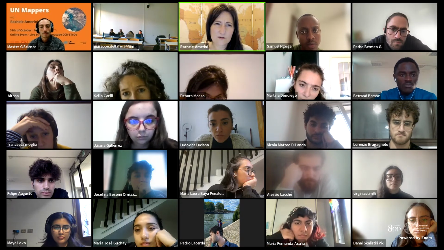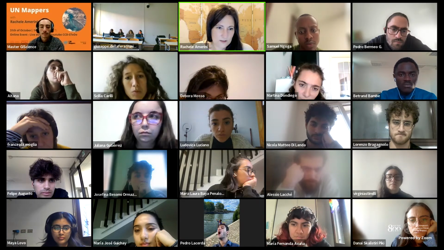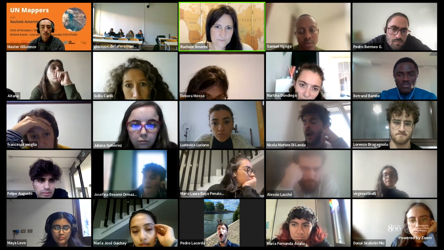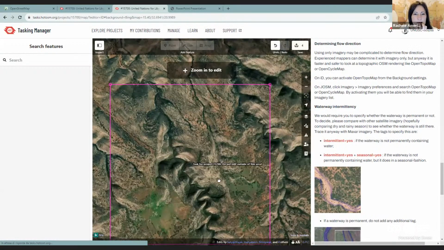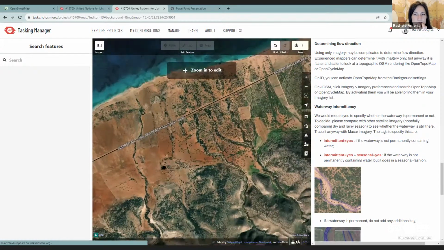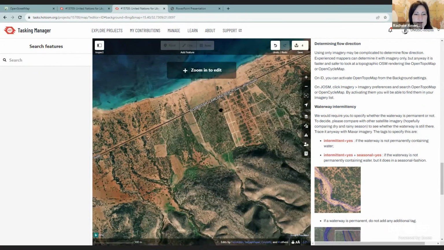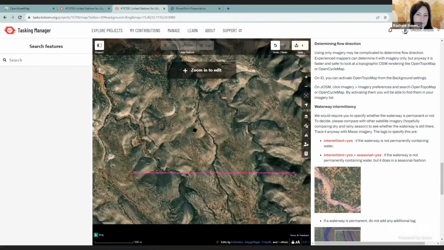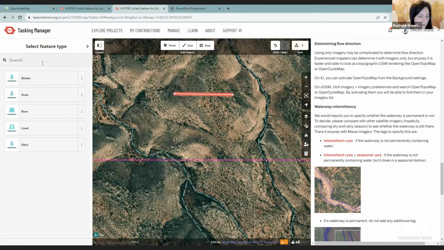Let me see. I think there are no bridges in this area. Here we have some culverts. I'm just drawing to show you.